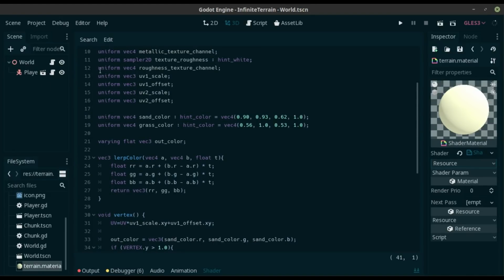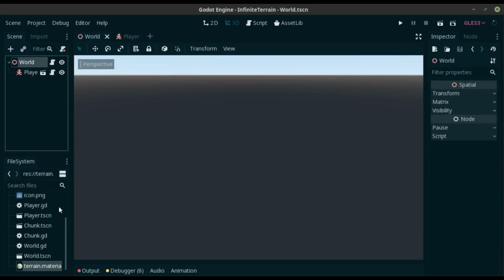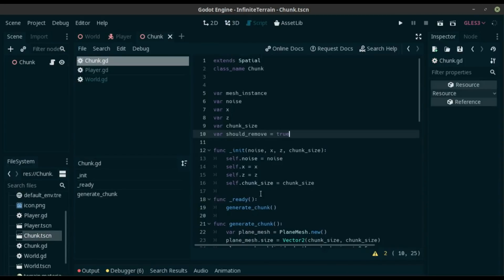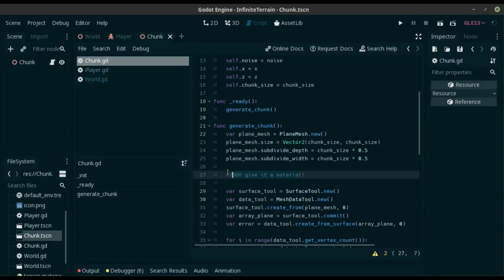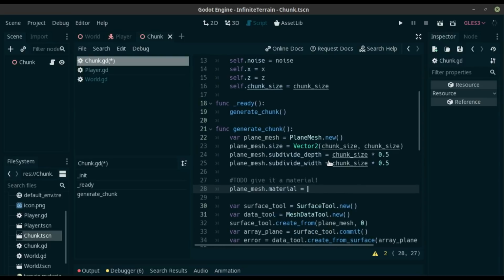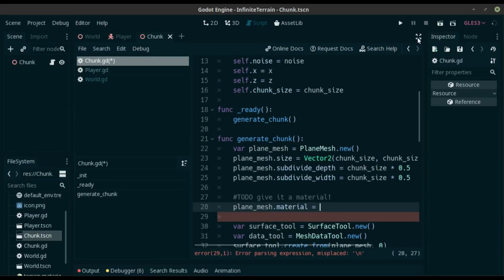In the chunk scene, we head over to the script and we just attach the material to this one. So plain mesh material equals, let's zoom in a little bit so you can see.